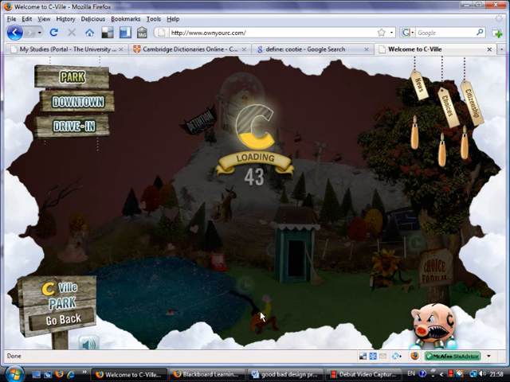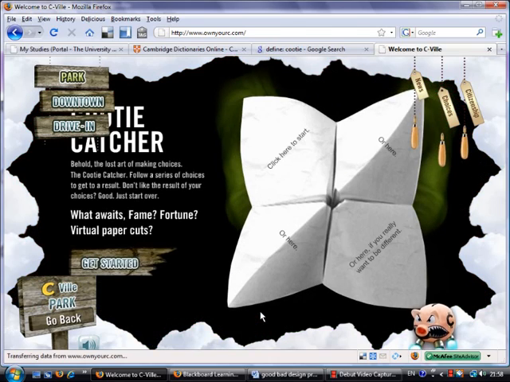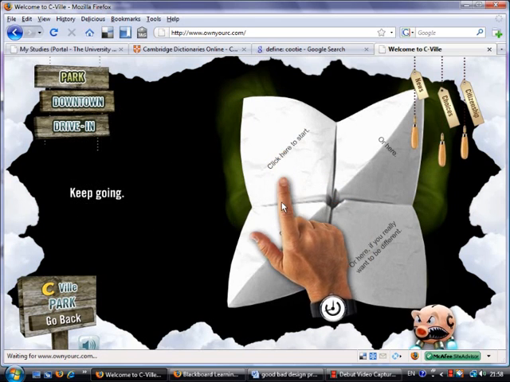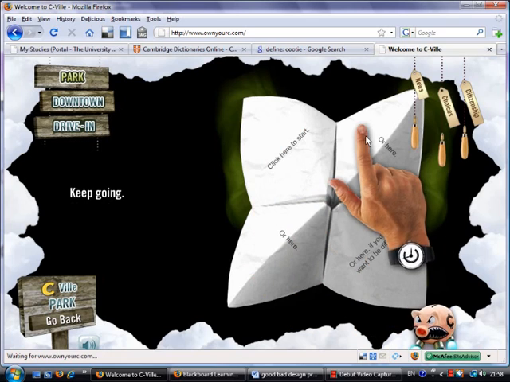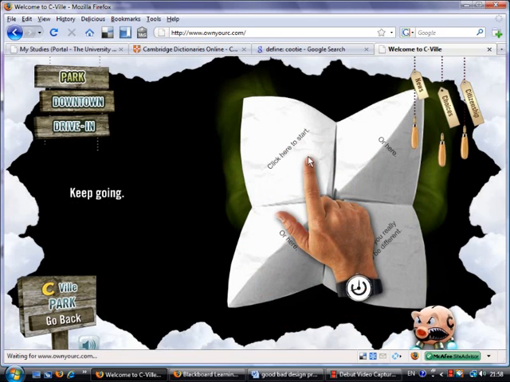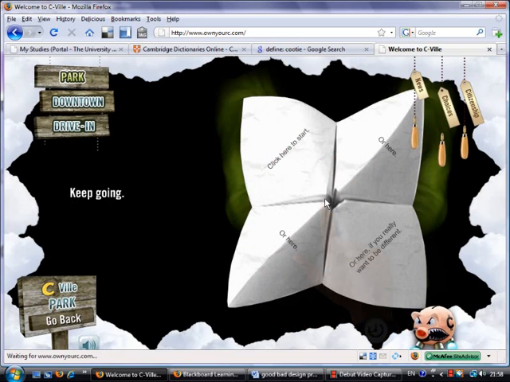You can see this is quite heavy to download. I mean, I'm on a very fast connection here, at about 100 megabits per second. I imagine in most places this would be pretty inaccessible. Okay, and well, what can I do here? I've got a hand for a cursor. Well, it's very pretty, and it just does nothing. So what, I ask you, is the point of that?